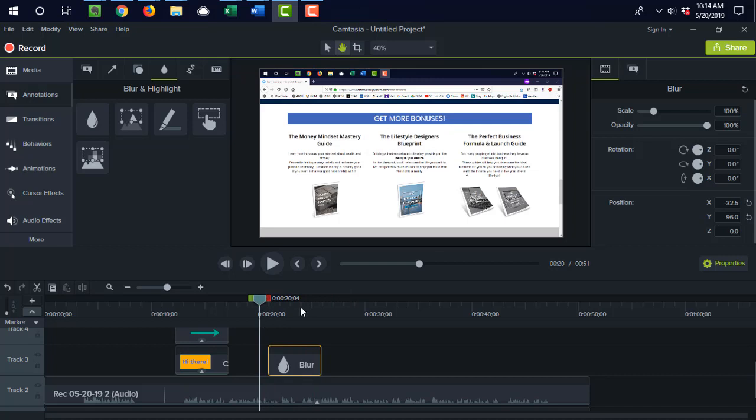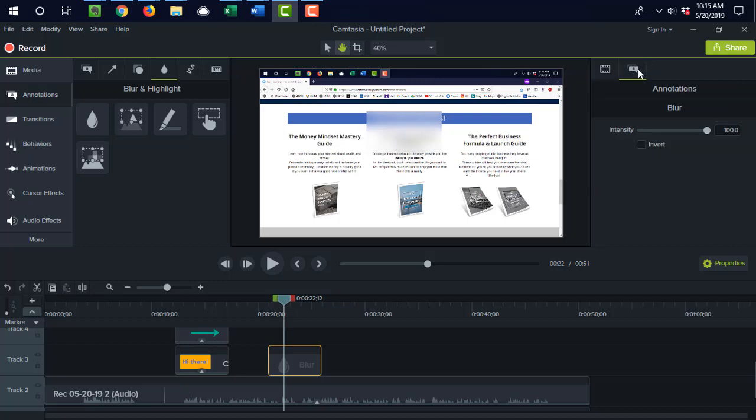So when you have a blur, let's say, if your playhead is in a section that you don't see the blur, you're not going to have the ability to actually make changes to it. But as soon as you hover over it, you can see that it shows up on your screen and it'll show up in your properties area. So you can change the effects here and the intensity of your blur. You can also change the size of the blur area and where it is located. So make sure that you're using the edit mode. So you can see you have the ability to resize it, to position it, as well as rotate it. All right.